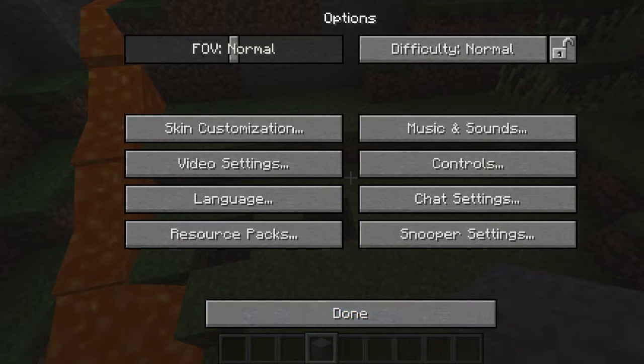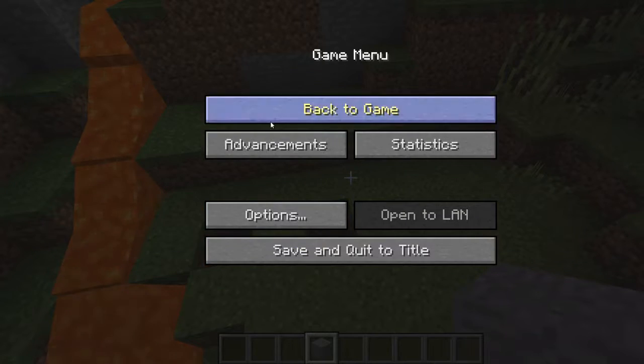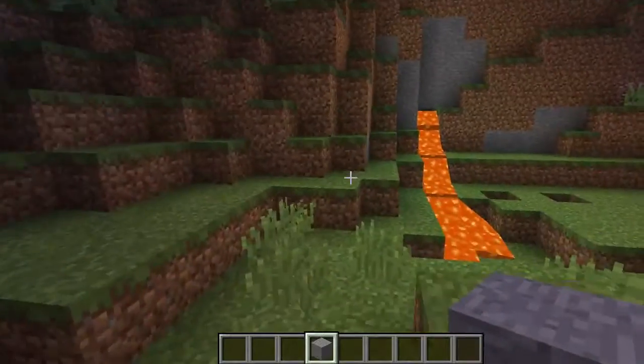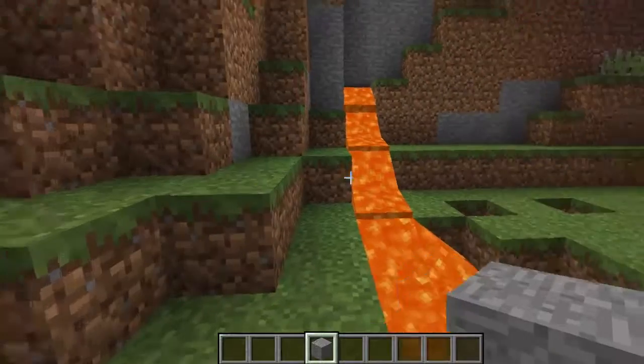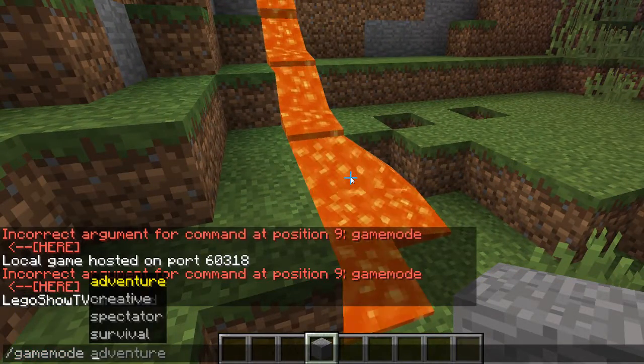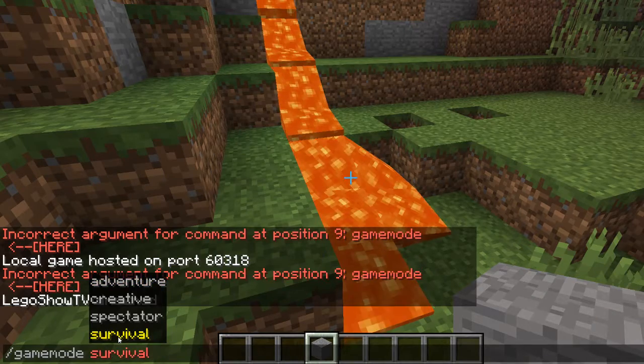I am lava. Stay away. I am lava. Stay away. I will hit you. Lava. Lava. Lava. Yes. I am lava. Stay away. I will hurt you. Lava. Lava.